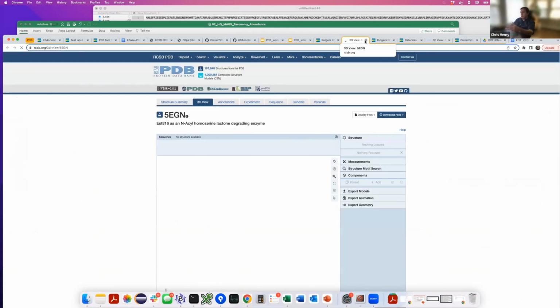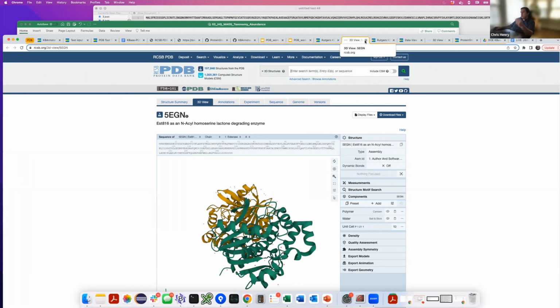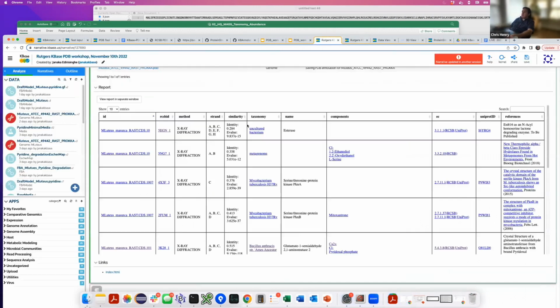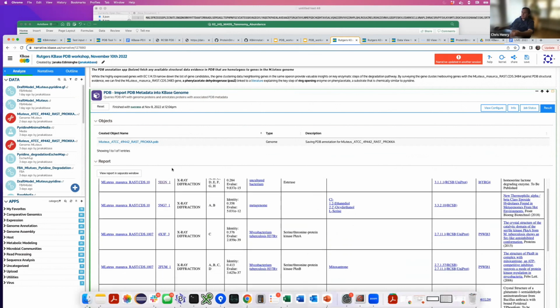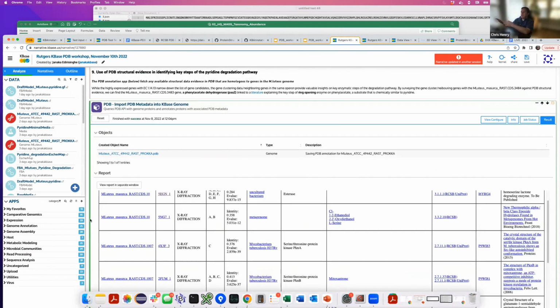is wonderful, because now you get that structure context, and you remember you tie in through this link in the PDB, you're instantly tying the gene in your genome into all of that stuff that Shuchi and Brenda and Dennis showed, like wonderful tools to look at sequence alignment, structural homology, see how sequence variation relates to structure. All of that is at your fingertips, because you now have this link for every gene in your genome that has any homology against PDB. So that's the whole idea of this app, is make all of that easy.